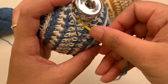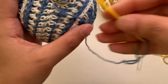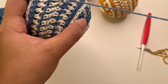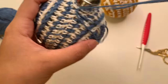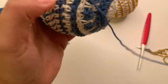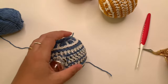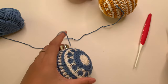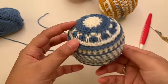And then we're going to secure now this. Just fasten up. Tie it properly and hide your yarn. We just insert inside and then just cut your yarn. And wow, we are done with our Christmas bauble.